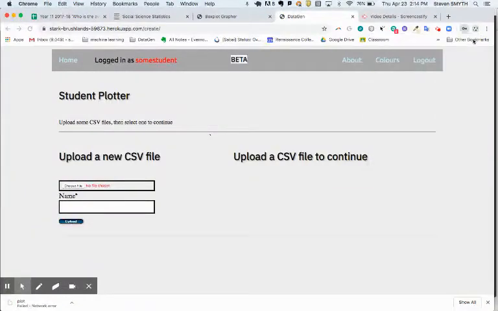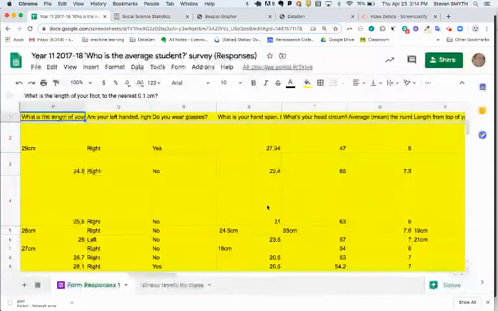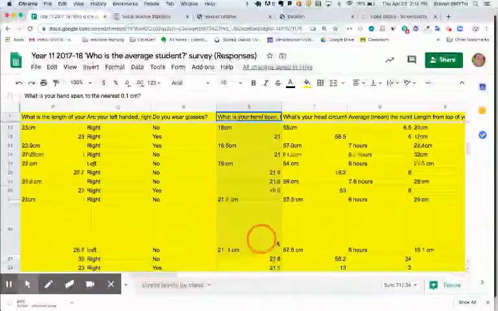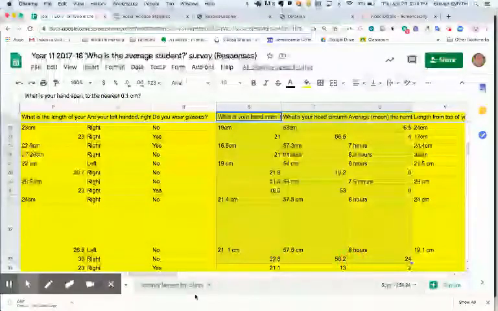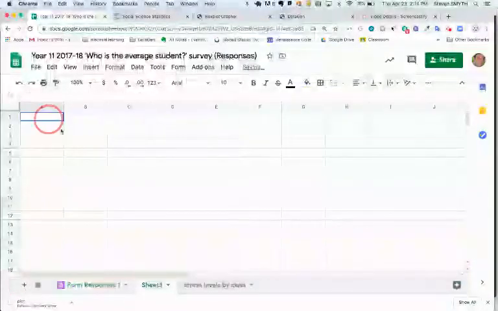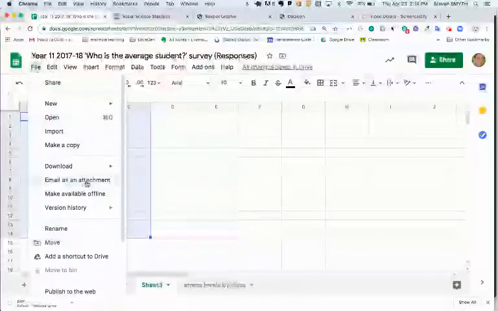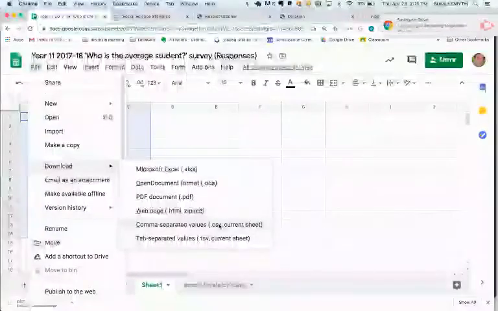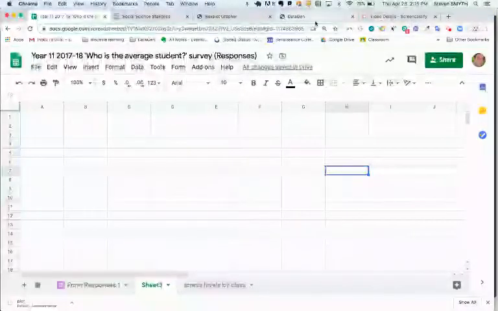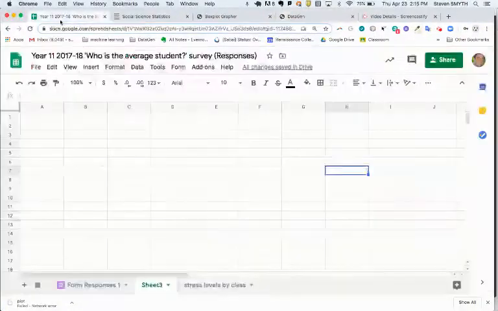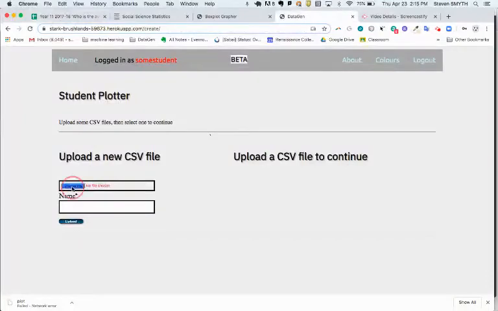Okay, so we get to this bit now. So now I was thinking what we can do is if the students, for example, wanted to compare handspans, they could copy and paste this column or any columns that they wanted and create a new form like this, and then they could export that form or download it as a CSV file. So that file there, I've already done that. So they would come here. They've got their CSV, they've got the data that they want to analyze in the columns in a CSV file. So they're going to upload it.